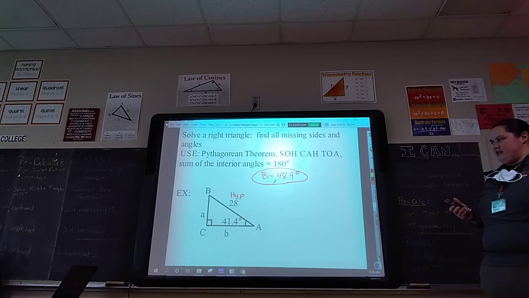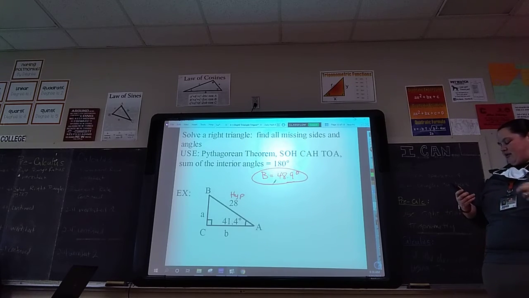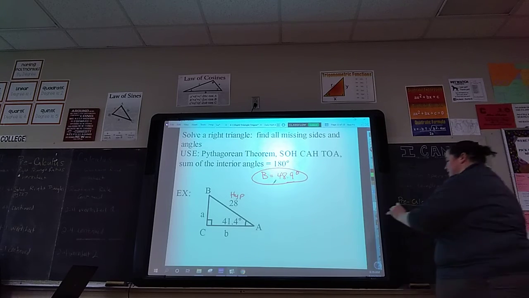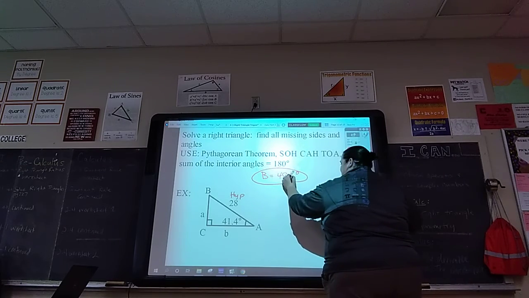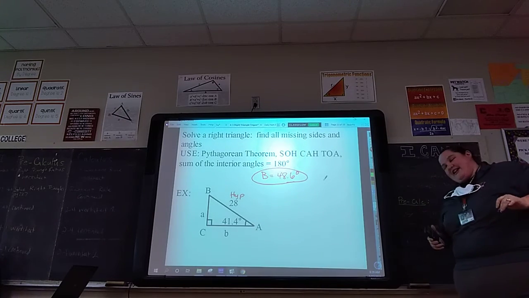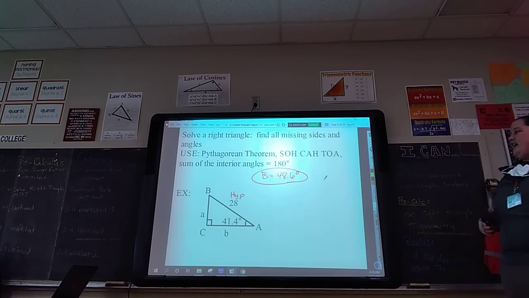Usually I have you round to the nearest whole number, but since that one's already rounded to the tenth, I typed something wrong. That definitely should be a 6. Yeah, that's definitely 48.6. I used my brain instead of calculating. Okay, so that's our angle. I didn't write any work for that. Was everyone good with where that came from?